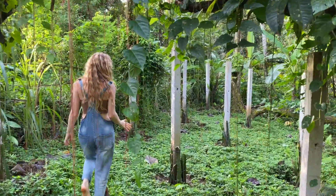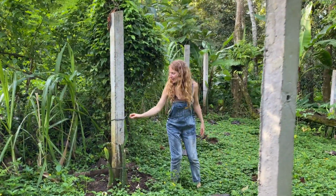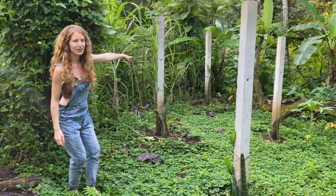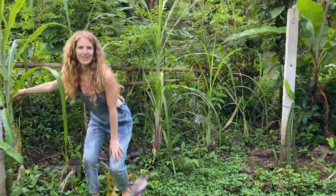Our dragon fruits are taking a bit of time to grow. Some are growing faster than others. You can see over here we're having to secure the next level, so they definitely are growing. That one at the back is looking nice and tall, look, Chris. On the other hand, our sugarcane on the boundary here is thriving. How long do you think until we can harvest this?